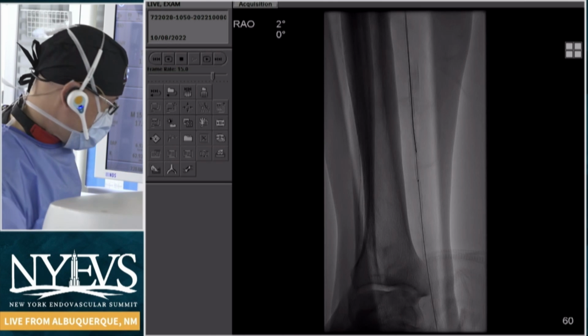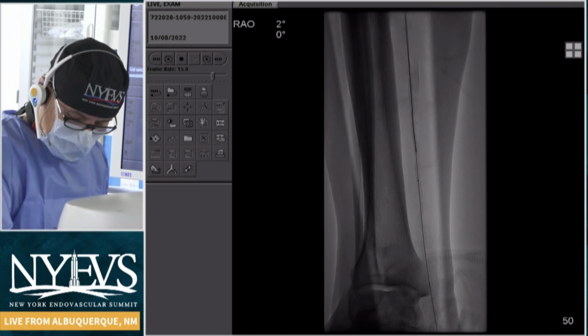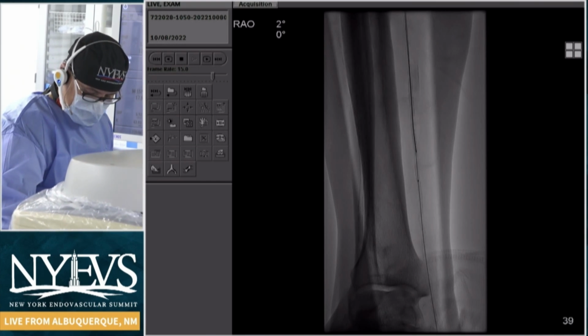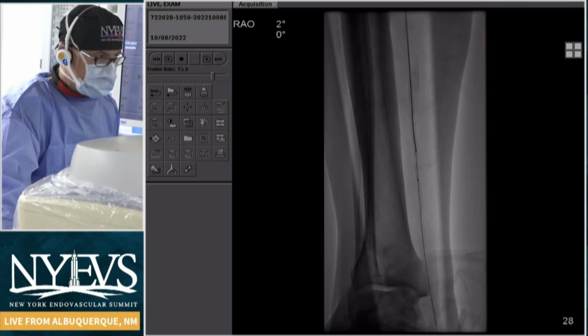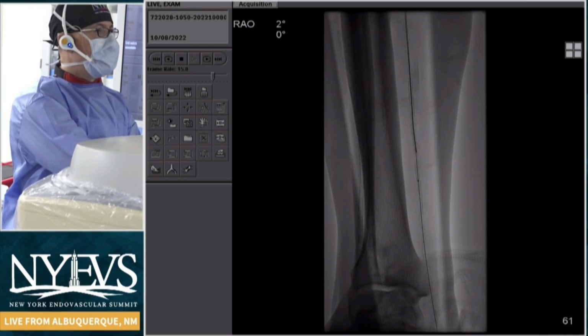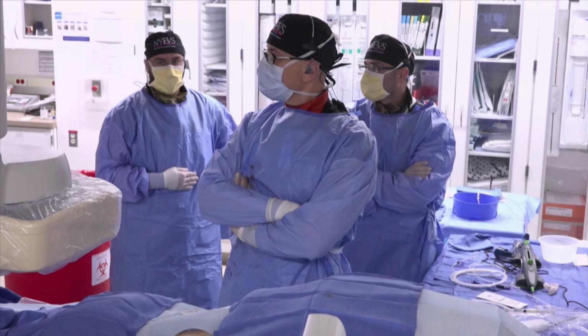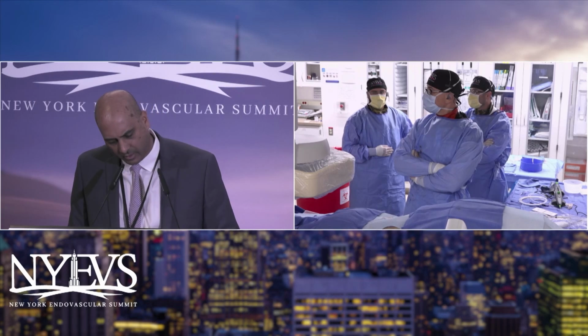Yeah, so great demonstration. I think I noticed you got antegrade proximal SFA access there, right? You were down at the lesser. That's correct. Just to let everybody know, it's a relatively safe access that you can use. We actually submitted a paper for publication to show that even in patients who are anticoagulated, the complication rate is really no different than those who are not on it, and hopefully that'll be coming out soon.